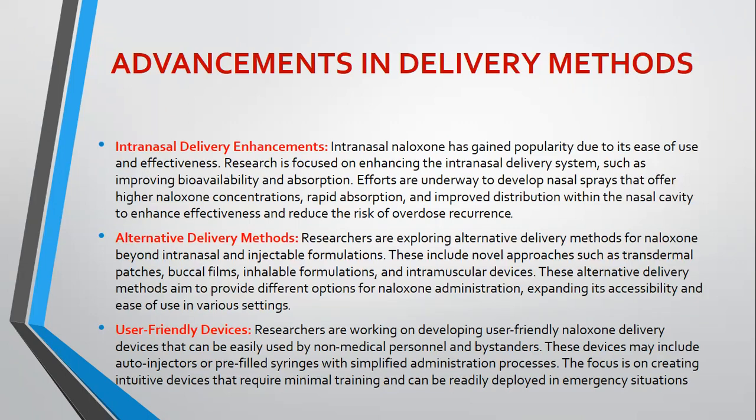The other alternative delivery methods that are being discovered day by day include novel approaches such as transdermal patches, buccal films, inhalable formulations, and intramuscular devices. These alternative delivery methods aim to provide different options for naloxone administration, expanding its accessibility and ease of use in various settings. The other point is user-friendly devices.